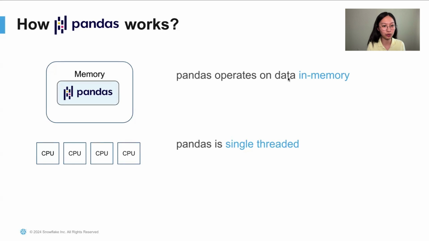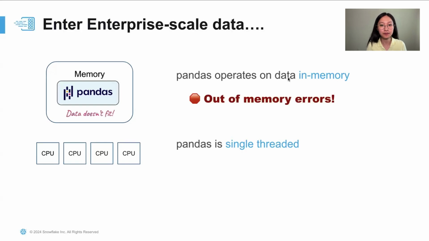But what Pandas is actually doing when you're working with your data is that Pandas is an in-memory data structure. So all the data that you're working with needs to fit in memory. It's also single-threaded, which means that all of the processing leverages just one of the CPUs that you have. So when we start to talk about enterprise scale data, that picture starts to break down, right? Pandas requires that everything fits into memory, and the moment you exceed that limit, it leads to very disruptive out of memory errors. Your notebook will start crashing, your application doesn't work.